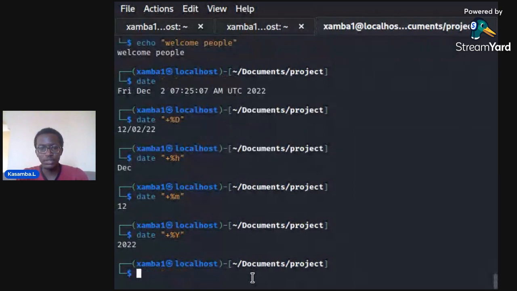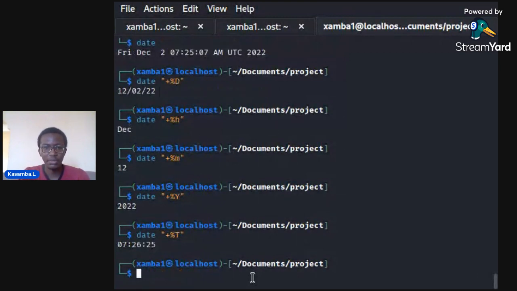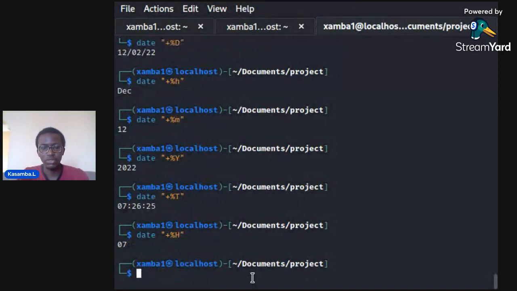And if you want to find the time in 24-hour format, get rid of the Y and input capital T. It will show you the time is 7:26:25 in the time zone that I'm in. And if you want to display the hour, capital H, and it will be shown to you.